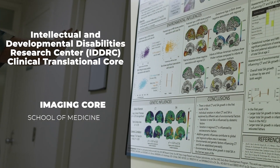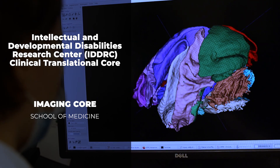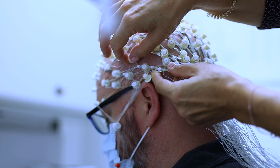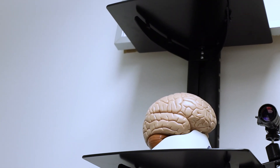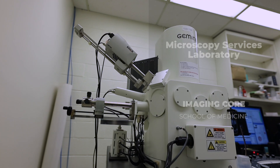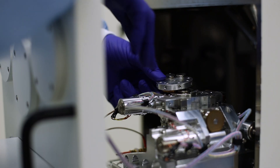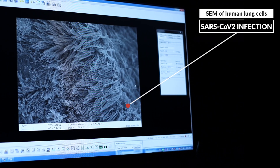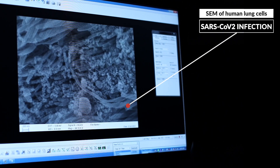The clinical translational core of the UNC Intellectual and Developmental Disabilities Research Center provides core access to critical methodologies, equipment, and expertise to support research in the area of developmental disabilities. Amongst the resources the core provides are access to sophisticated behavioral measures that allow us to map age-appropriate maturation of cognition, behavior, and emotions. The cores across campus are really critical for fostering interdisciplinary work, bringing together scientists across disciplines — from psychology to public health to biology to neuroscience to molecular biology to behavioral biology.